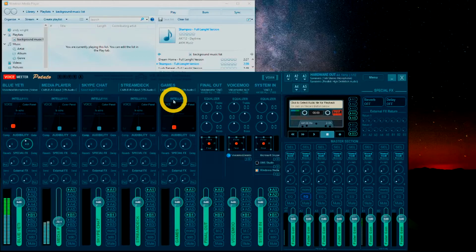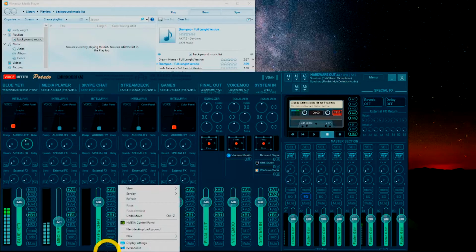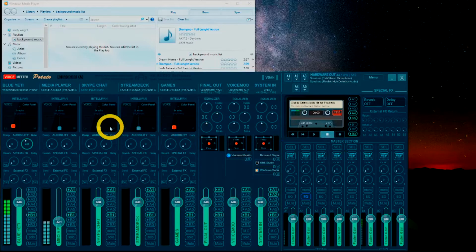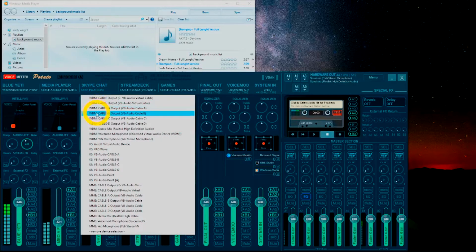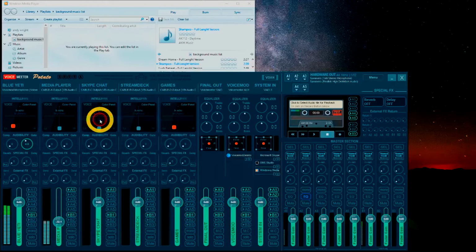But if you wanted to, and you were able to route some audio, then you could assign it to this column, and then you could adjust the volume. Oh, what I will show you, let me just find it, is if we go to Skype, so we've used A, B and D. So if we use C, cable C, oops, that's right, yes.